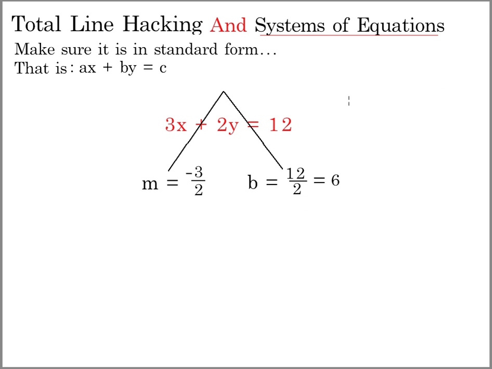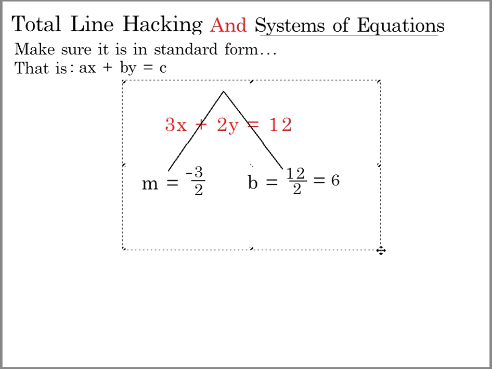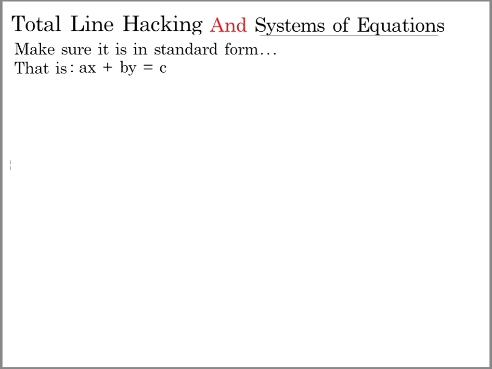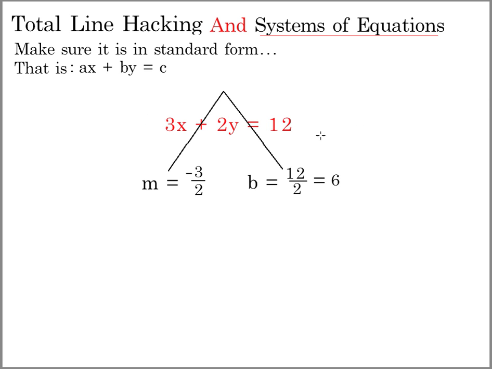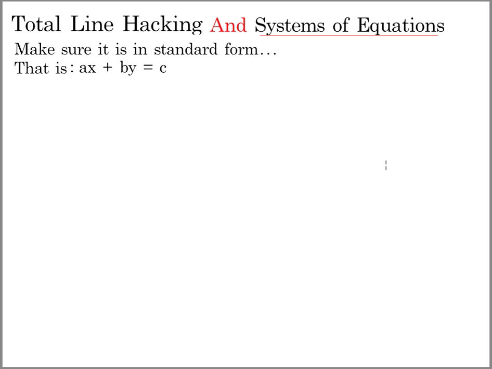So that was the slope and the y-intercept simply read off of an equation without doing any algebra, without the normal route which is taught, which is namely to manipulate the equation into slope-intercept form and then read off its m and its b. Now that certainly works, but if you can simply do this and not have to do any switching of sides, adding and subtracting, how much better is that? You eliminate the chance of errors. So that's one argument for the hack, but the real argument is that when you're in systems of equations, you want to be able to look at a system and make a decision if it has a solution or not.